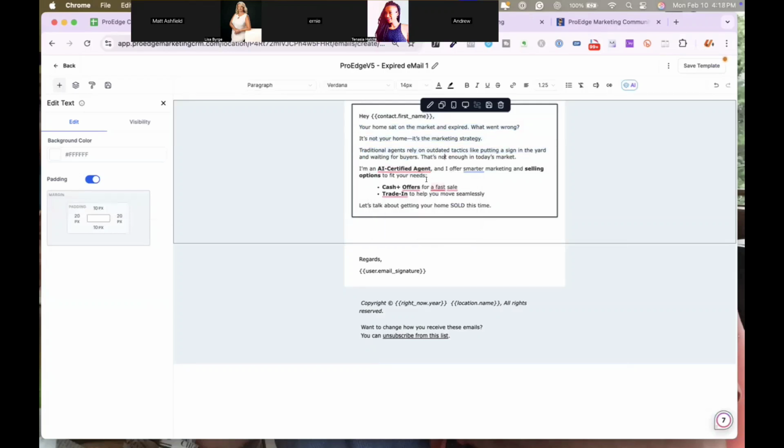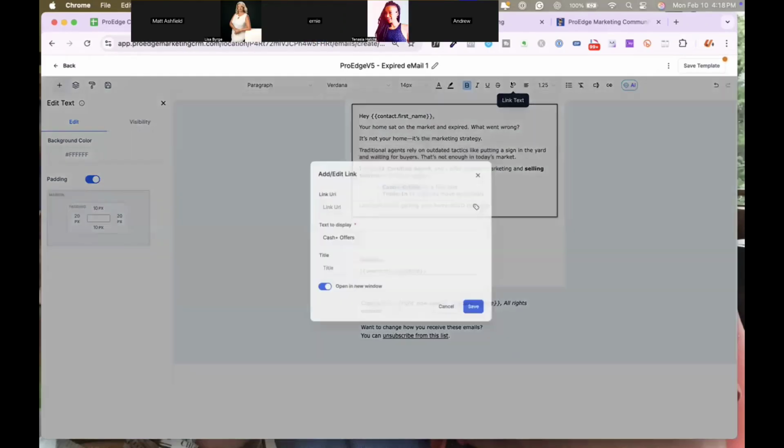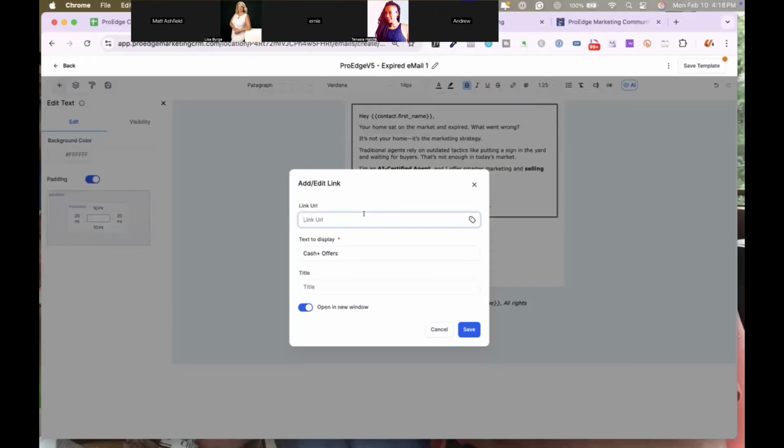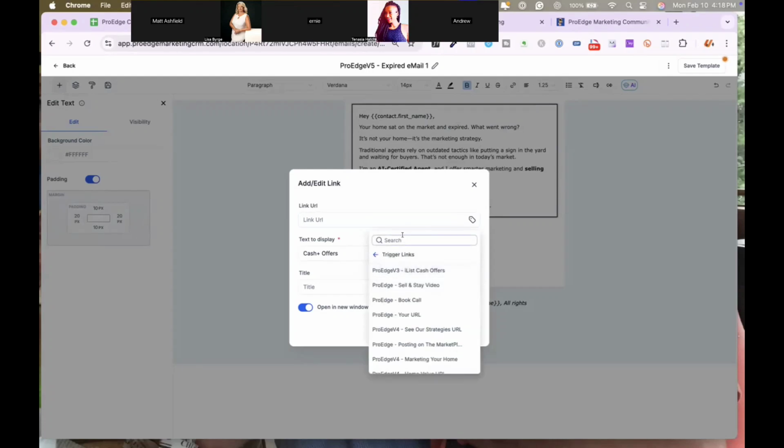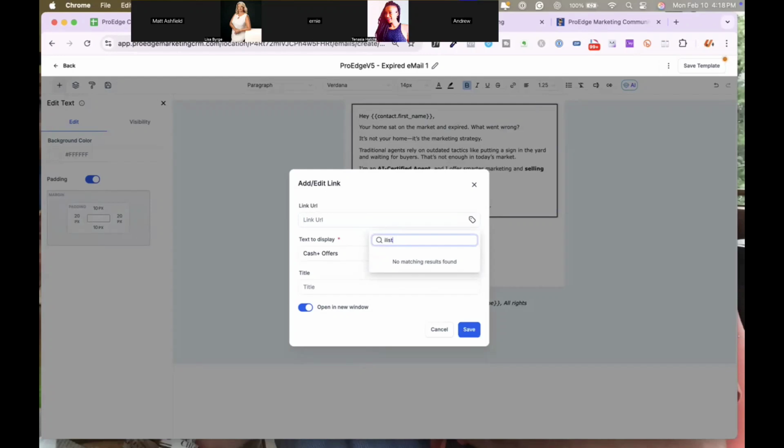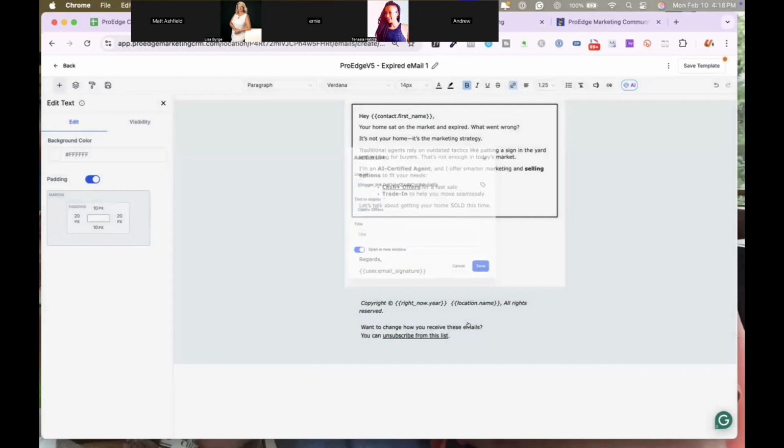And what Bob was doing was, see this Cash Offer Plus? If you hover the words up at the very top, there's a little paper clip. I can make this a hyperlink, and I can hook it to another trigger link. So what I'm doing here is simply saying, let's go to iList and get my cash offer, and open it in a new window.